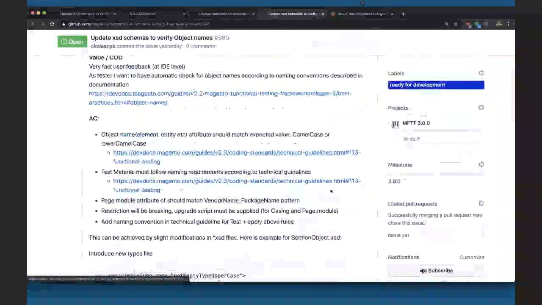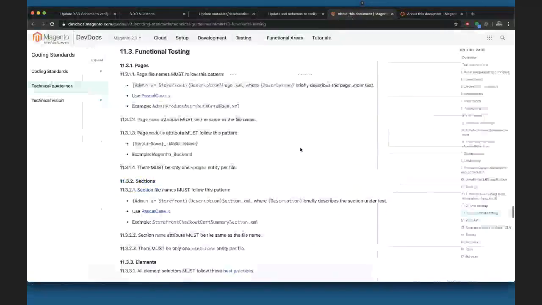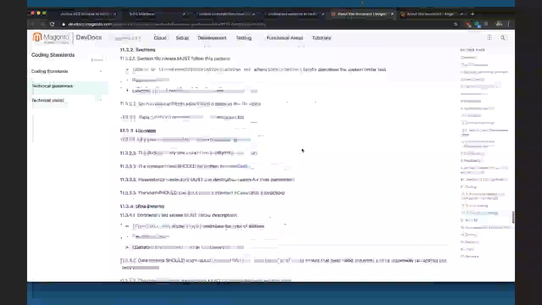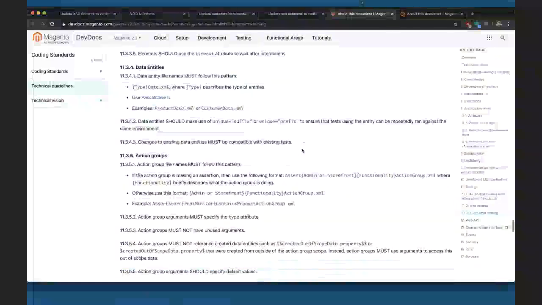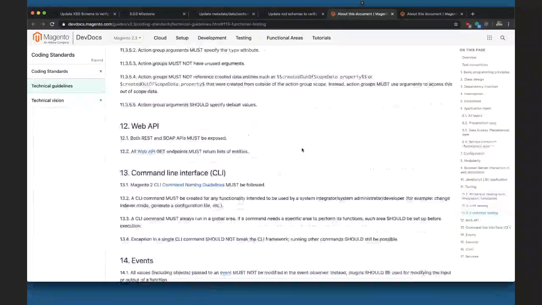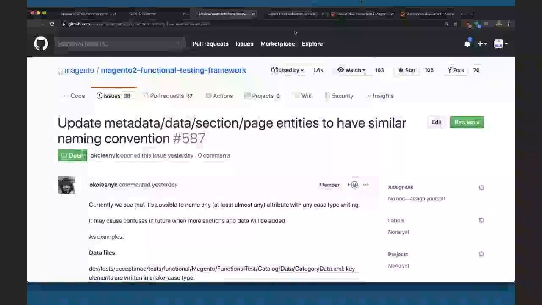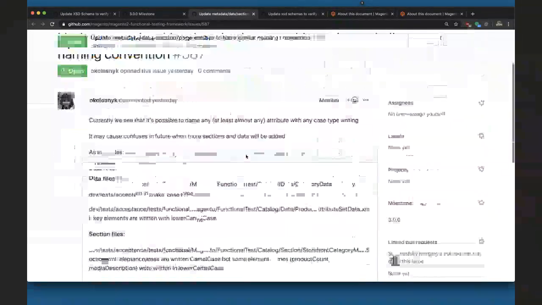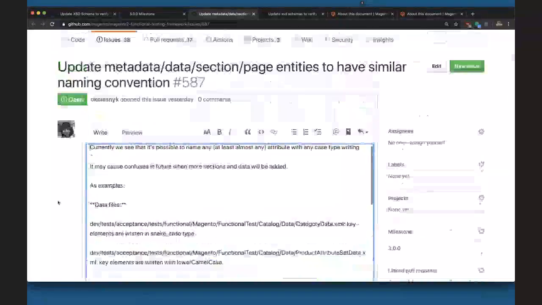585 was talking about the object names themselves, not the file names. The issue is camel case, lowercase, vendor, the object name. This one says nothing about metadata, which is using snake case and dash meta at the end. That's a hard restriction right now, and if I'm not mistaken, it's even in the technical guidelines. It is not in the technical guidelines, apparently. That's exactly what I was double checking. So this is even better. No one knows about it. So this is making metadata follow the same naming principles without using snake case and dash meta at the end, because it's confusing a lot of people.